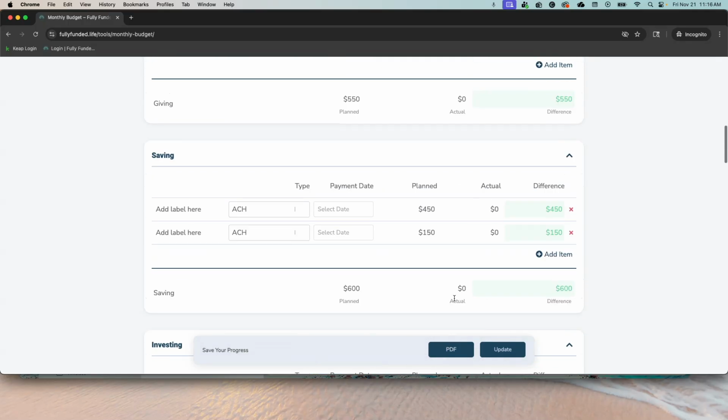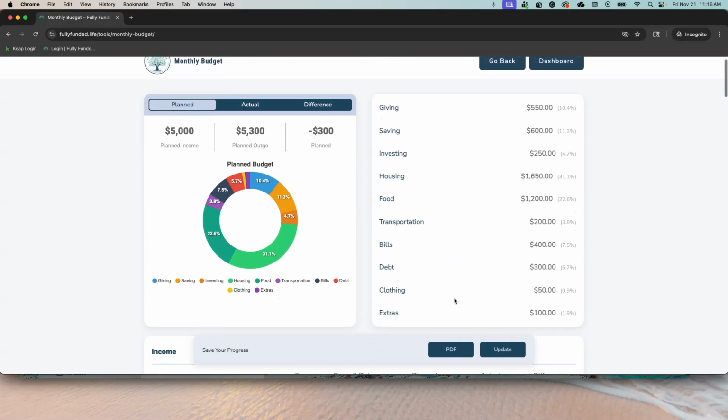And so if we scroll back all the way to the top, we're able to see those numbers that we added in as well. And the really great thing is here we're able to see, so food, we're able to see the amount and then the percentage as well. So giving, I can tell we're spending $550, but it's 10.4%, which is great. And then we're able to see housing, what we're spending. So here you're able to adjust if some of your categories are out of alignment, you're able to adjust that there as well. And you're also able to see the percentages over here on the side, as well as the numbers. So we kind of give it to you in multiple places, which is awesome.